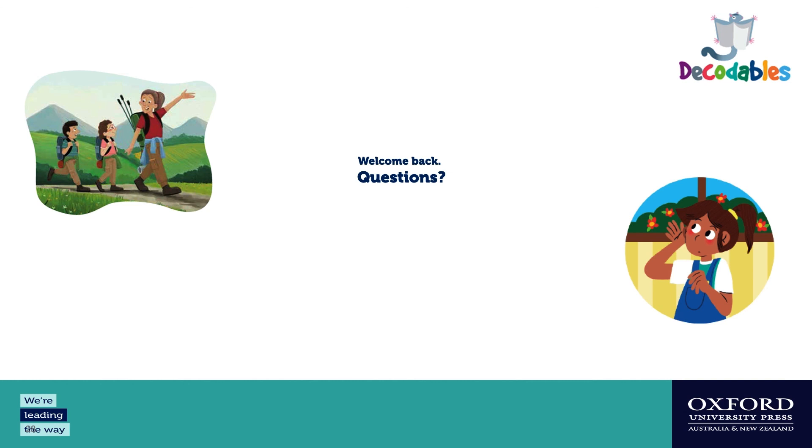How do these differ from or supplement Decodable Readers Australia or similar series? Students need lots of practice with decoding and reading. One key difference is the inclusion of non-fiction — Decodable Readers Australia don't include non-fiction texts, so this series could supplement that. There are also varied stories in our series. The main benefit of additional titles is more practice opportunities, and you also get the comprehension skill framework support. These could definitely be used alongside other series.